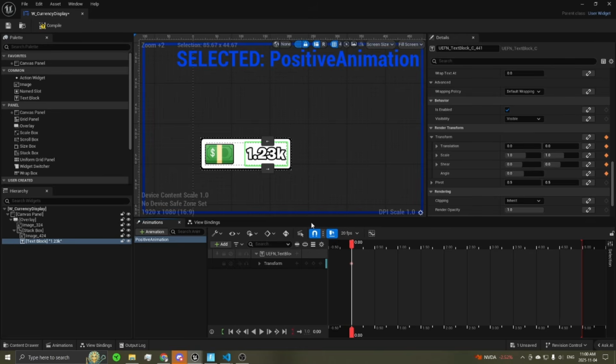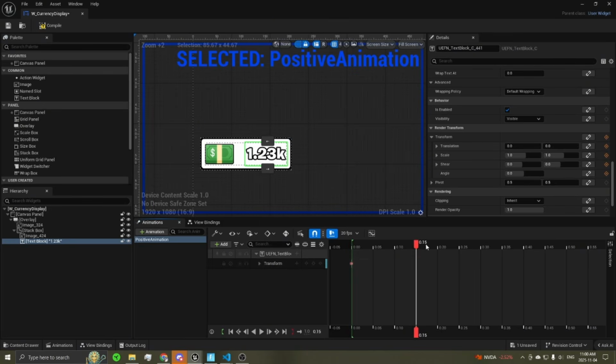The first thing we'll do is click on the plus track here on your text block track and add a transform track. So you can zoom in by holding control and scrolling so you can see your keyframes a little better. Since this is going to be a very short animation, you'll probably want to zoom in to the millisecond level. So start by setting a keyframe when your scrubber is at 0 on your transform, so you'll have an initial position to go off of. This animation is pretty short, so we'll end it at 0.2 seconds. So put your scrubber to that, and then click your keyframe as well there, so it'll start and end at its default position.